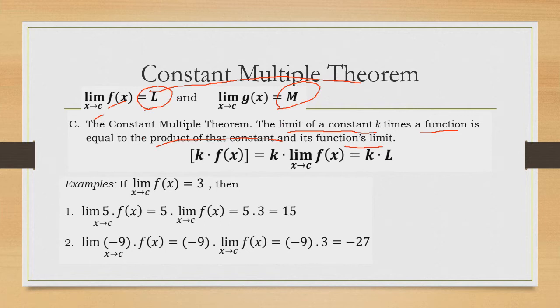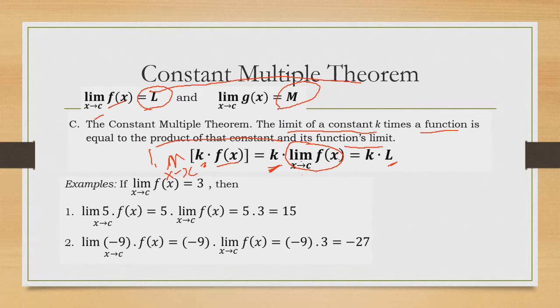So for example guys, lagyan ko lang ito, medyo may kulang to. So the limit of k times f of x as x approaches c is equal to k times the limit of f of x as x approaches c. Then hanapin mo lang yung value nito and you will have k times L. So napansin nyo lang guys, kanina the limit of k times f of x, based on the constant multiple theorem, pwede pala natin siyang gawing k times the limit of f of x.